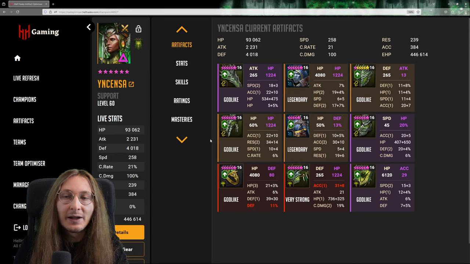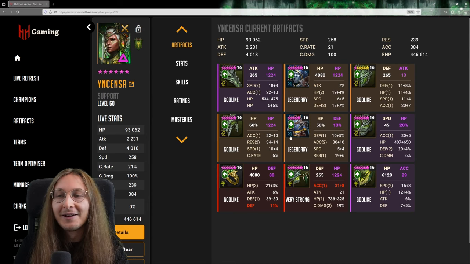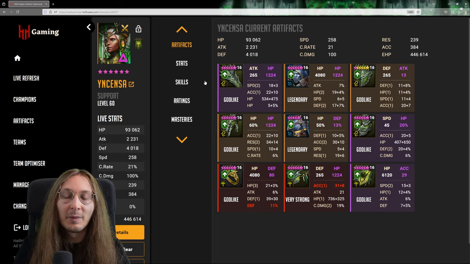I often change things. I probably will change this Yncensa build. I kind of put random pieces on her and was trying stuff. I'm not sure exactly what build I will make on her. Maybe I will make her more tanky or fast, and maybe I will put some of my better gear from other champions on her. We'll see about that, but so far she kind of got random spare parts that aren't very equipped or ascended.